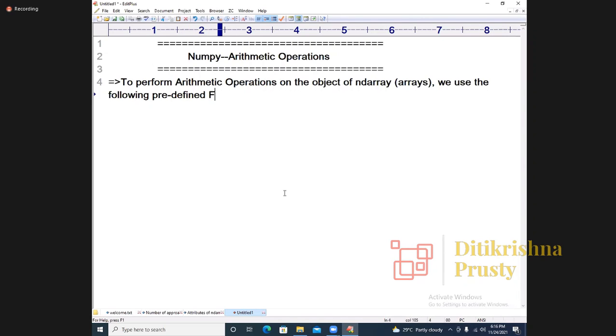Look at the board, predefined functions. What are those predefined functions? Very, very simple.